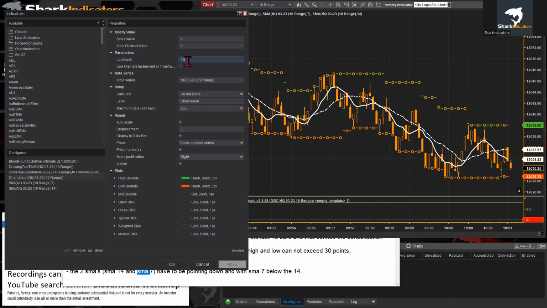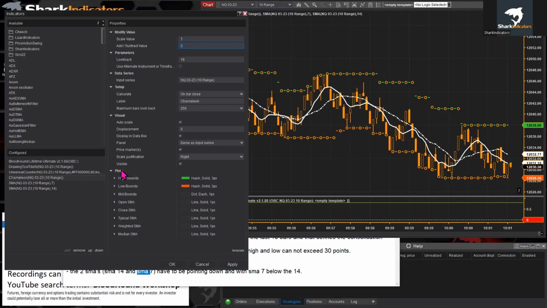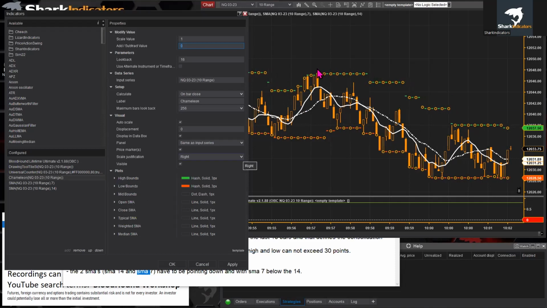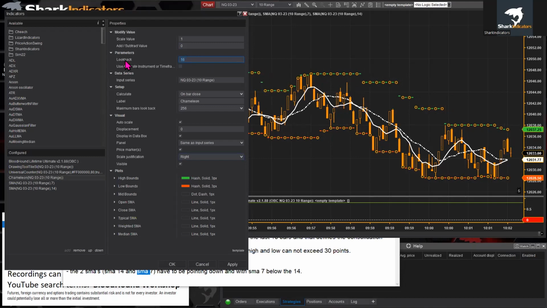For example, it has this look back period. It also has a scale modifier, and you can add or subtract a value off of it as well. And for the high plot, the low plot and the midpoint, you can notice the wording says bounds. For the high, as you can see on the chart, the green lines are identifying the highest high of the look back period.